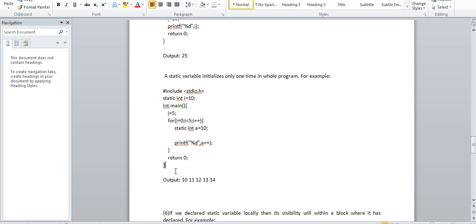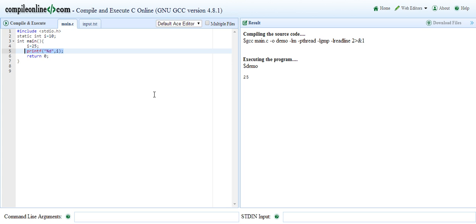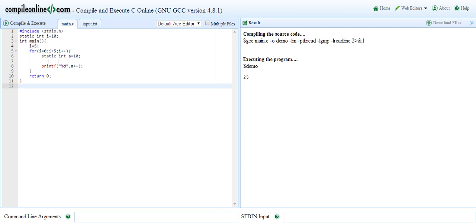So this is the main concept of static actually. So this program, if we get the info from this program properly, we'll be getting proper info about static variables. I have declared and defined static integer I equal to 10, and in the main program I have defined it with 5 again. So in the for loop I am using the same variable I.